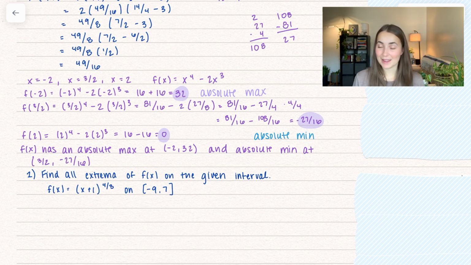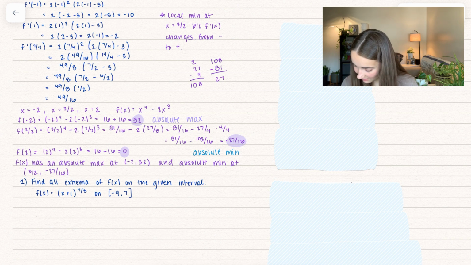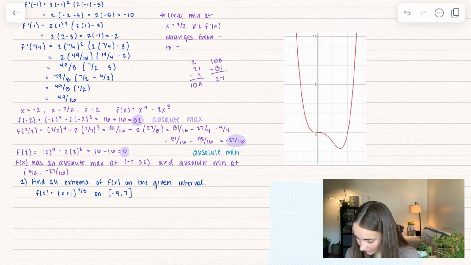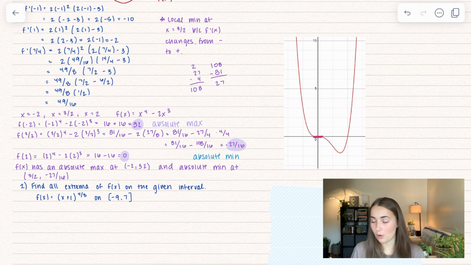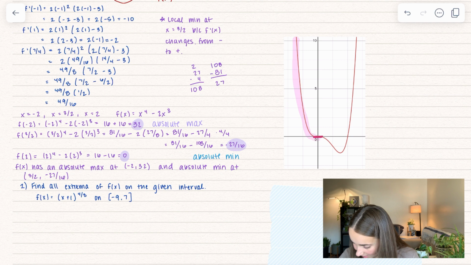So let's go ahead and compare that in our actual graph. I have it drawn out right here, and let's look at this. We talked about at x equals 0, we would have a little flat part, which we can see right here. It flattens out, but it's decreasing on either side, right? So it's decreasing, flattens out, and decreases again. And then right at x equals 3/2, we reach our absolute minimum. So this is at x equals 3/2, and then we increase again, right?